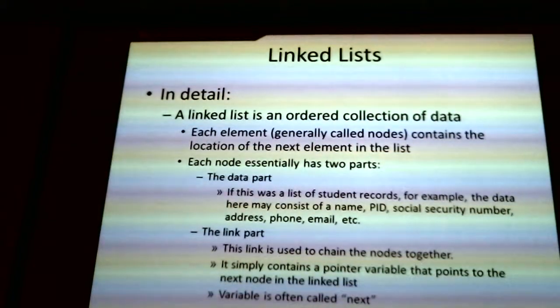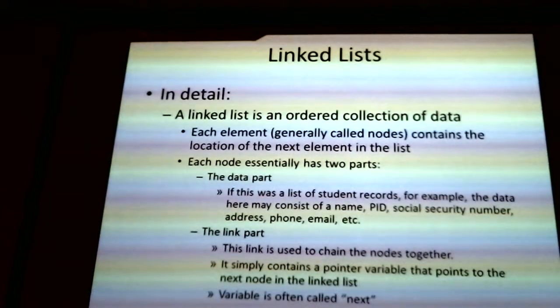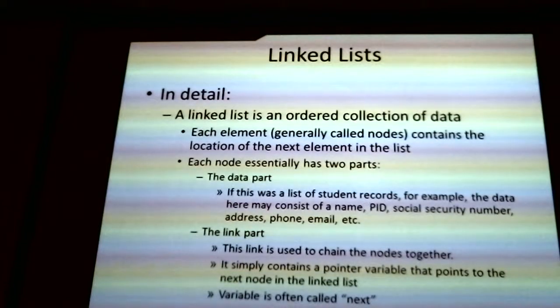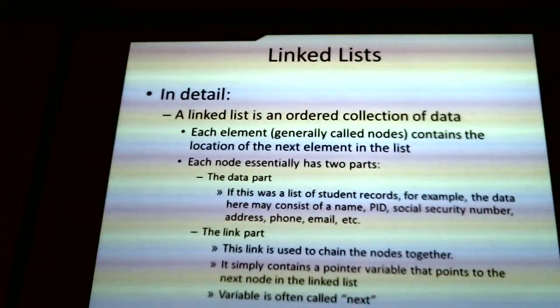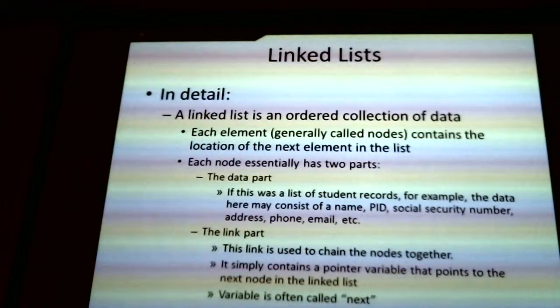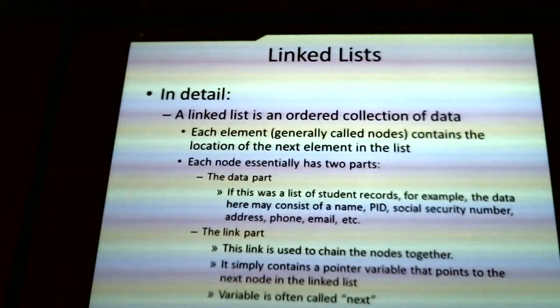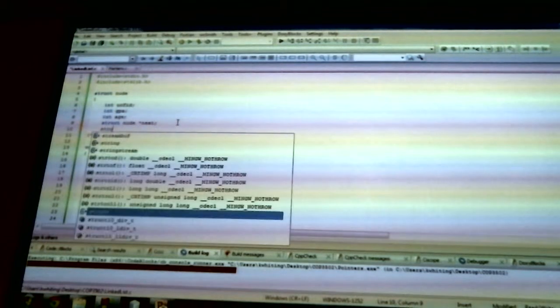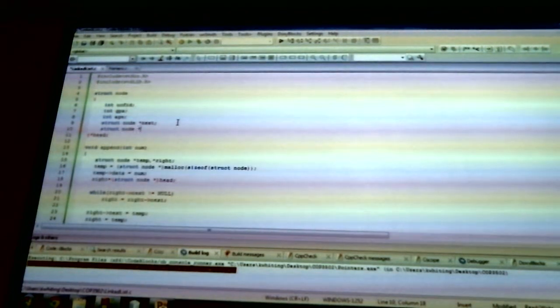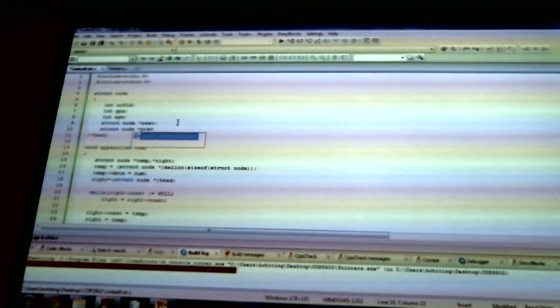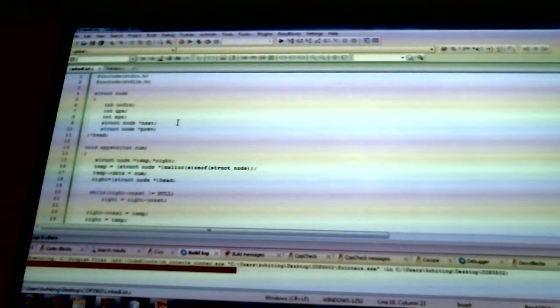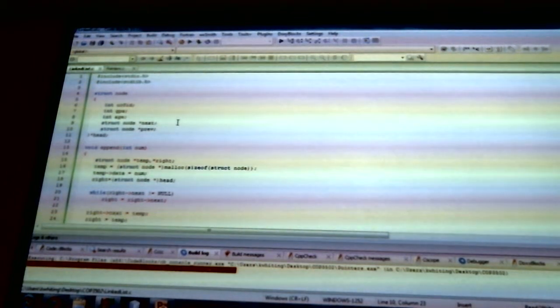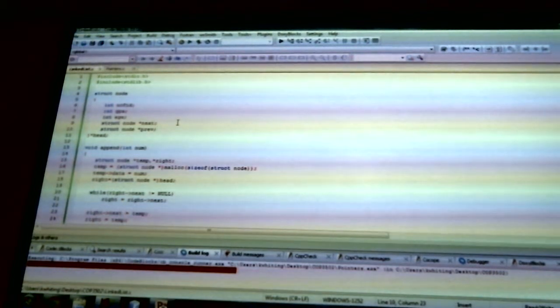Very frequently, we just use the word next because it makes sense, so that when you look at it, there's this logical correlation to what you did in the first place. Sometimes when you're traversing a linked list backwards and forwards, we'll also have another pointer called previous, very commonly implemented. What we'll do on Friday is go into more detail about this. Many times you'll see, when you have to traverse a linked list, it has two pointers instead of one, the next and the previous, so that you know exactly where you are at all times in a linked list.